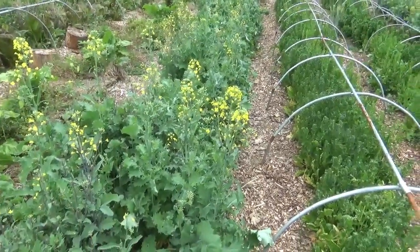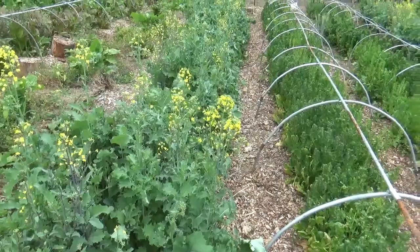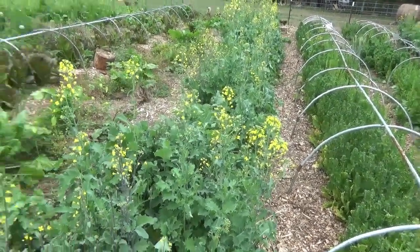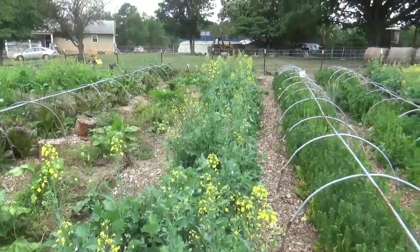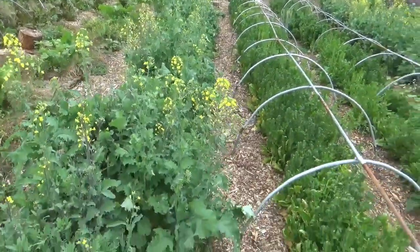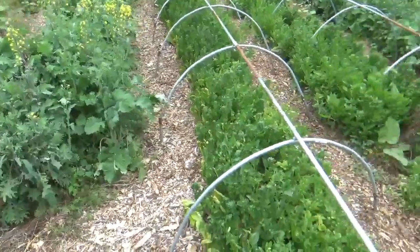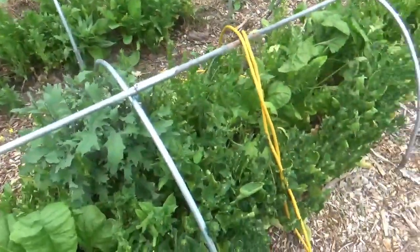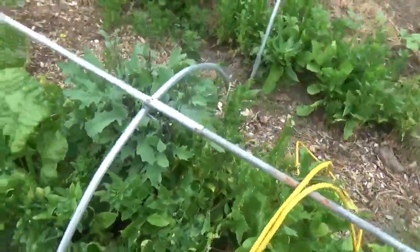So what I'm going to do is cut it all off and see how long we can keep producing fodder for the animals. If it gets too bitter and we can't eat it, then I'm going to feed it to the cows. I'm just going to see how long we can hold this and make do with what I have.